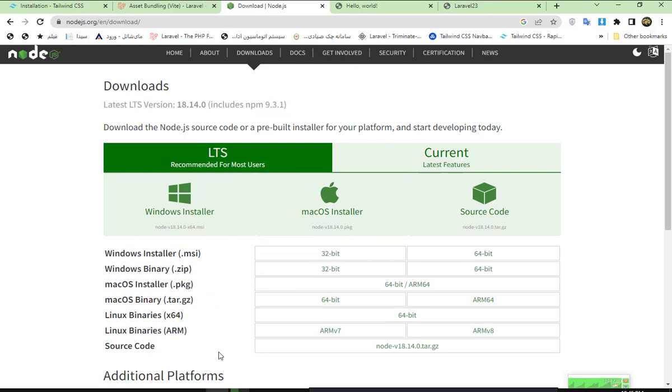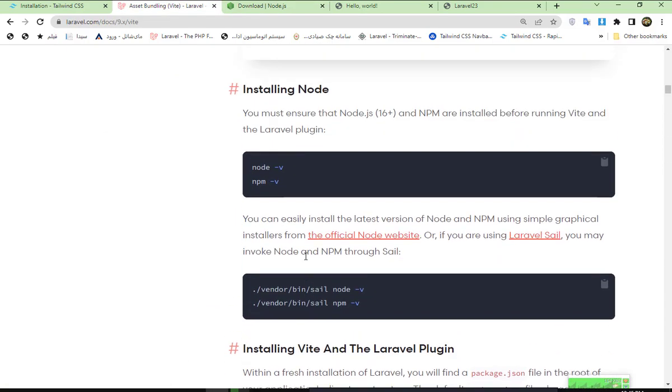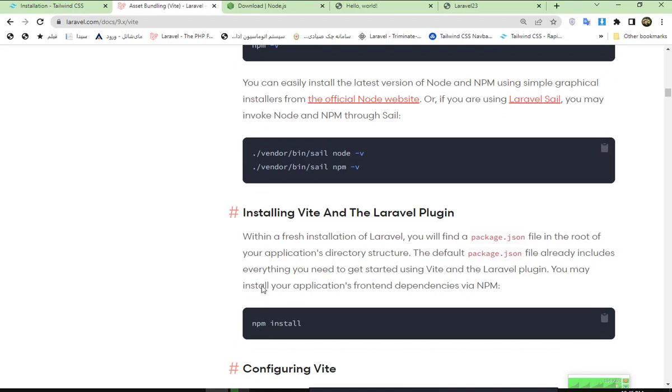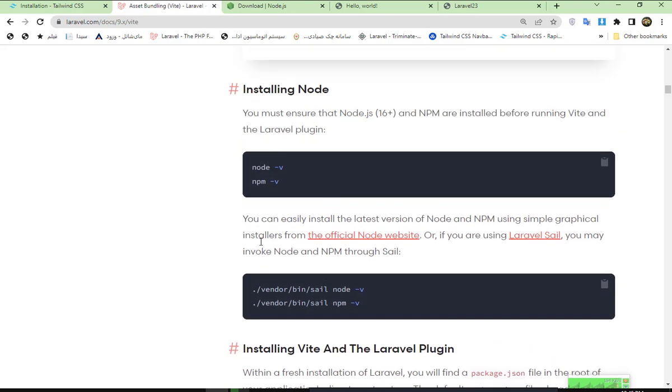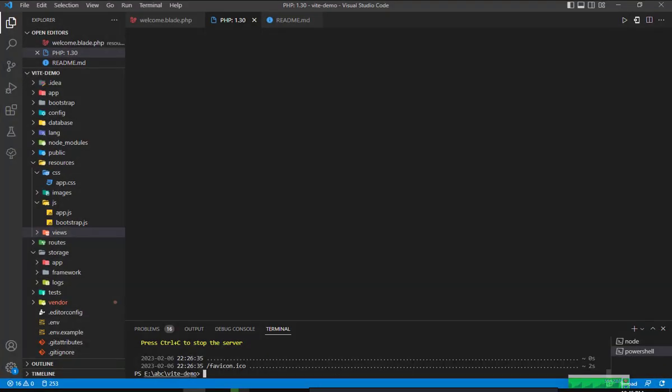After that, the documentation says, after we check that Node.js is installed on our computer, we check npm. I think it is npm version 9, so I check it again. I say npm -v, and I think it is 9 point something.